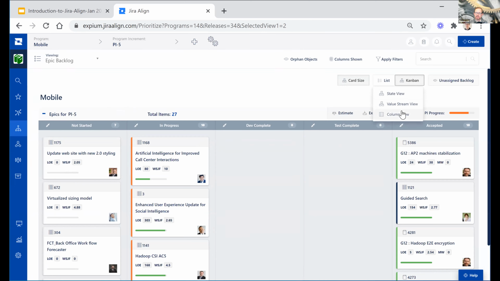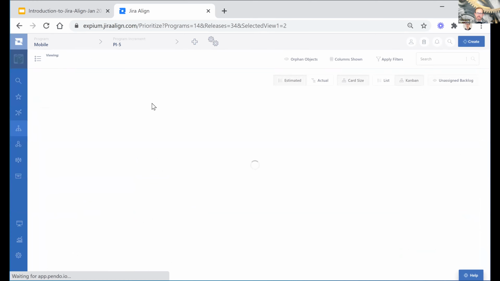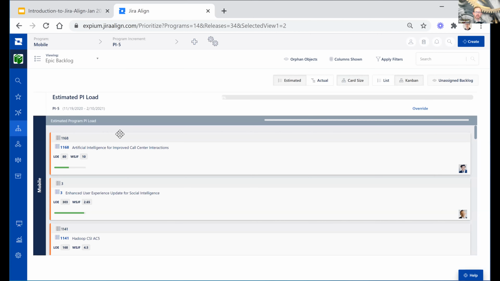Under the Kanban option, there's also a column view. And this would come in handy when you're trying to do capacity planning, ideally when you're looking at future PIs and thinking about the amount of load. And what this does is it's going to highlight the amount of, based on the velocity that you have down at the team level, that velocity can roll up then to the program and then even to the portfolio level to see how much capacity, how much velocity can we as a program or we as a portfolio actually take on in a given PI.